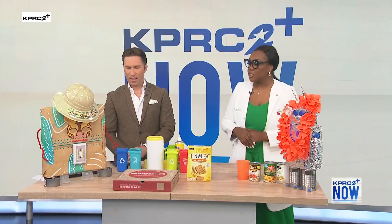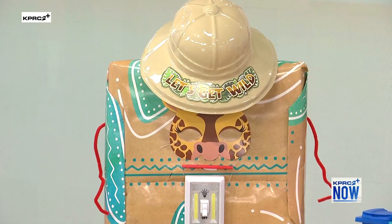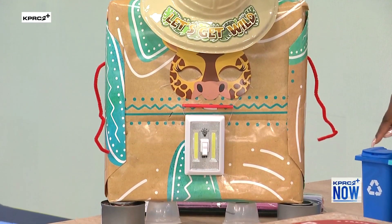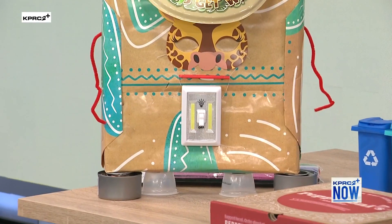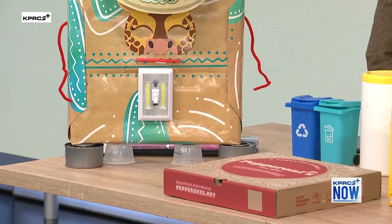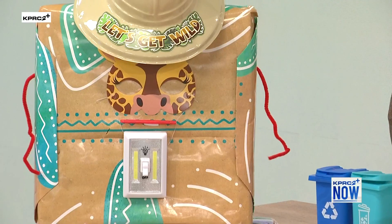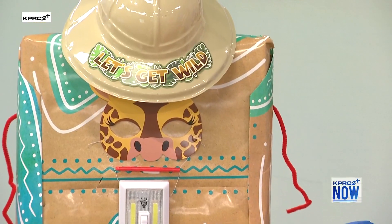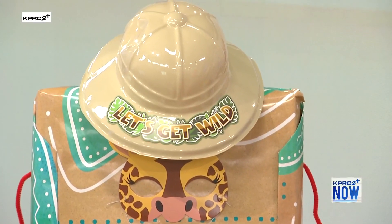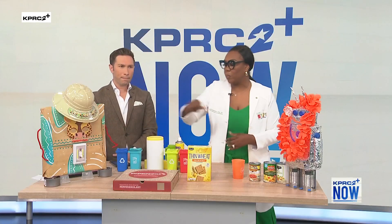On this one, we actually have a pizza box that we recycled. For graduation season, a lot of people have house parties and they have those little burners — we just toss them in the trash — but we're actually using these for the base to help the pizza box stand up. The face is actually made from a mask from a birthday party; it was a zoo party. That's why we have a little hat there, and the hat is actually being held up by a cup. We all go to little promo events or conferences and get these cups and throw them away, but that's what's holding up the hat. And in Houston, you know, there's always hurricane season, so here we have an actual electric light that we put on there.